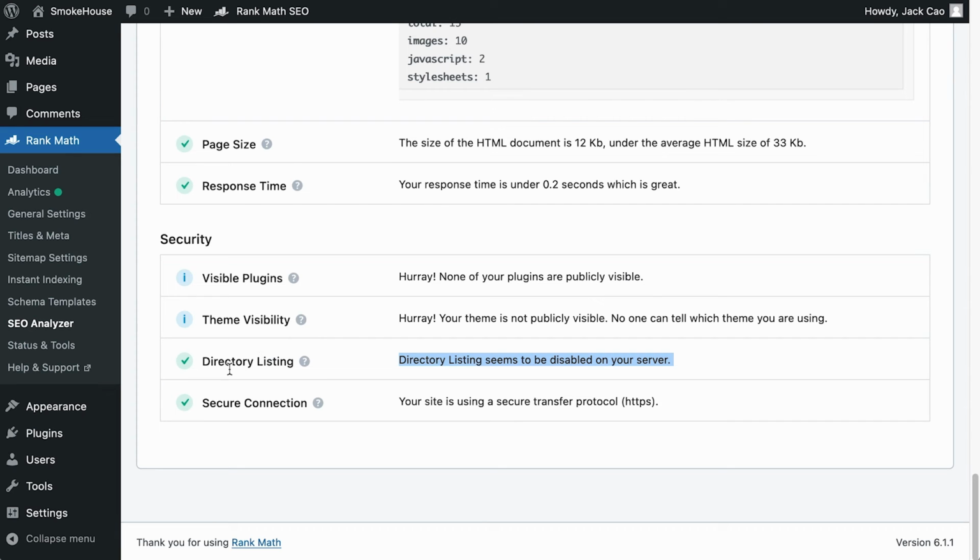And finally, we have the Secure Connection Test, which is to check if your site is using a HTTPS protocol connection. This is a requirement nowadays by search engines before your site gets ranked. Getting a HTTPS connection for your site should be a free service provided by your web hosting provider. So if you have failed this test, make sure that you contact your web host to get this solved.